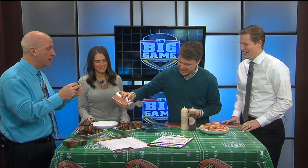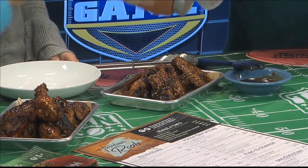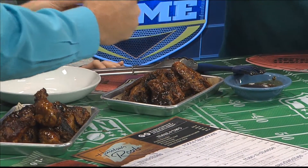That is the finished product, but it's fun to play. We've got a couple different trays here. I like to take the wings that are coming right off the grill, take some of the dry rub, and add a little bit of dry rub to them. Also, we've got an Alabama white sauce — it's a mayo-based barbecue sauce, very common in Alabama and they use it for a lot of their chicken. I like to even take that and put a little drizzle over top.